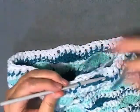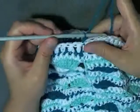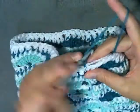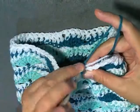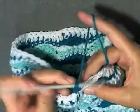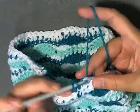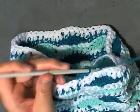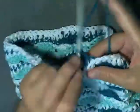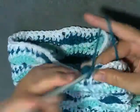So attaching my color, I'm going to chain one, and now we're going to be doing the double crochet crossover stitch for the last 2 rows. So you're just going to go right into that same stitch, go into the back loop, do a double crochet, and the same for the next 2, just like you did before, working 3 double crochets in the back loop only. Then we're going to back up and go into the front stitch that we skipped.